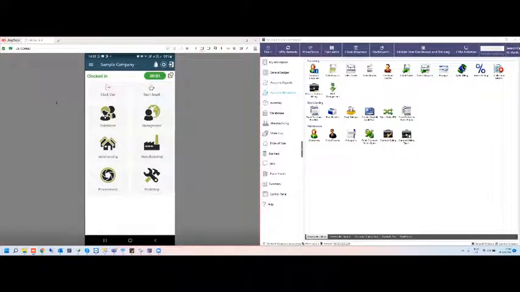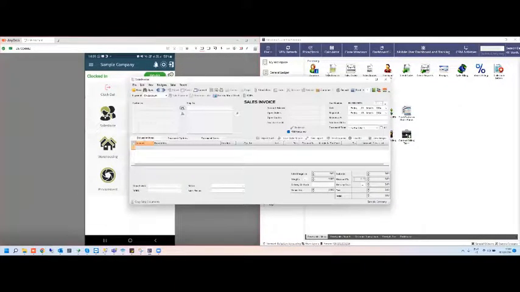Because we have a customer that has got van sales. They're looking for a solution where they can actually invoice. So I don't know if they can use the sales order to receipt the customer, if that will be appropriate, and then when they get to the office, they can do the sales invoice. Well, in your case, you can just do a sales order and then convert it at a later stage. So you'll have your sales order, and then you can just convert it into the invoice in the office. You can do it that way, but you won't be able to receipt the actual customer if they pay for it straight away. The invoice will only be done in the office.